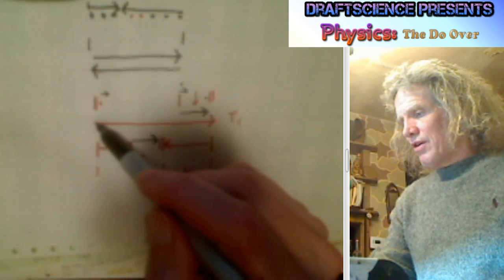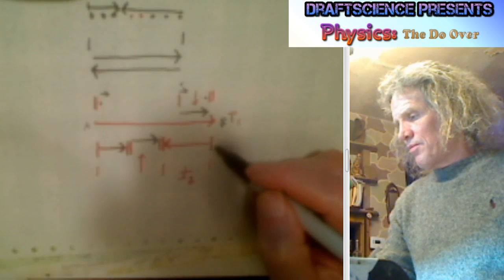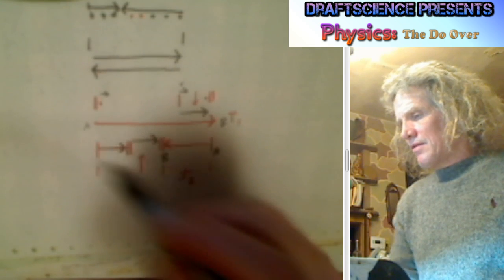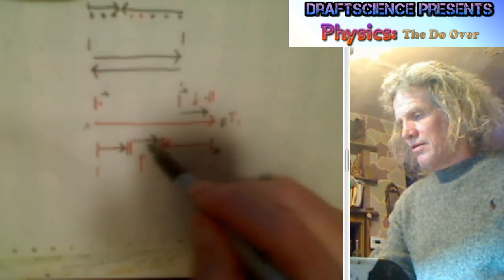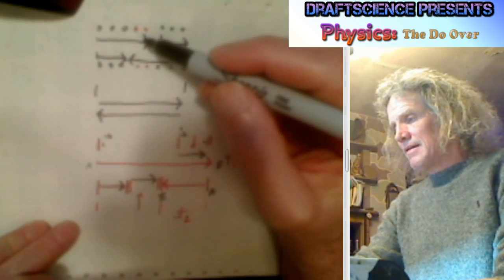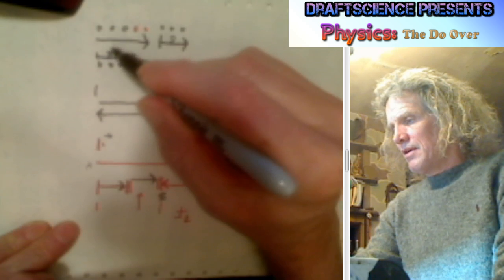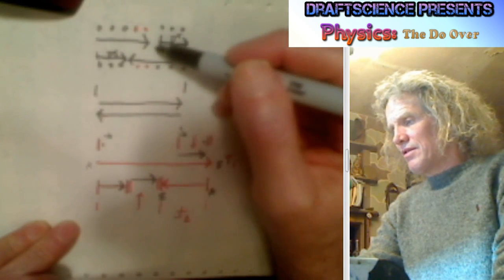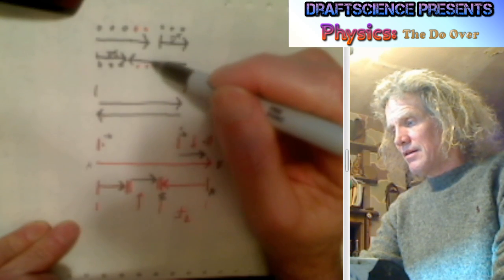The time that changed was how long it took to go from point A to point B. And this is point A to the new B. Clearly, this A to B changed, and this A to B changed. These didn't change at all. The amount of time it took to move that distance doesn't change. So the simple truth is this original is correct. When you're going the same way, these two distances are the same and they're the same amount of time, and these two distances are the ones that are changing, because when you're going with it, it'll take this longer, and when you're going against it, it'll take this shorter.